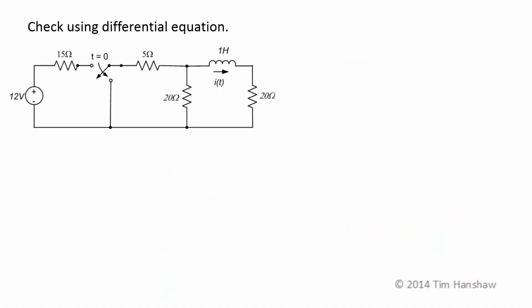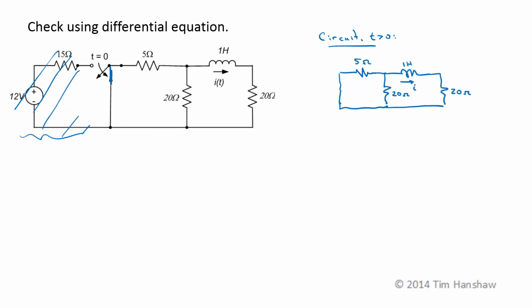So to write the differential equation for t greater than 0, we want the circuit for t greater than 0. For t greater than 0, the switch is in this position. The source and the 15 ohm resistor are not connected to my energy storage element, so I don't care about them for this. Now to write the differential equation, I'm going to want the voltage-current relationship across the inductor. Let's label that on the diagram so that we don't lose track of it. If positive current is in this direction, my positive voltage terminal has to be here. The voltage is L di/dt, so this is just 1 times di/dt because L is 1 henry.